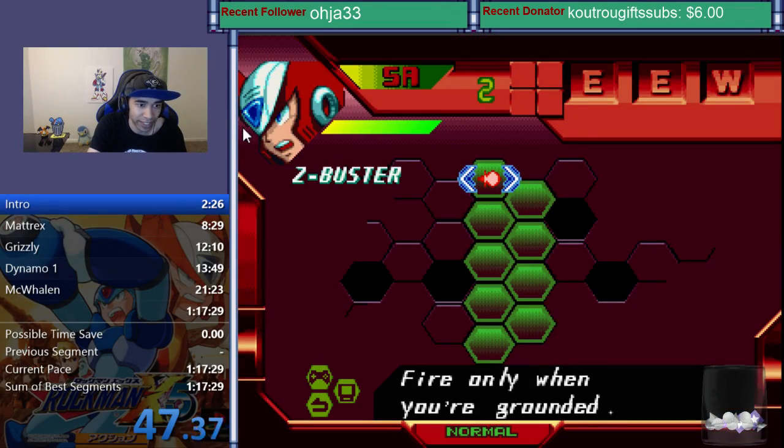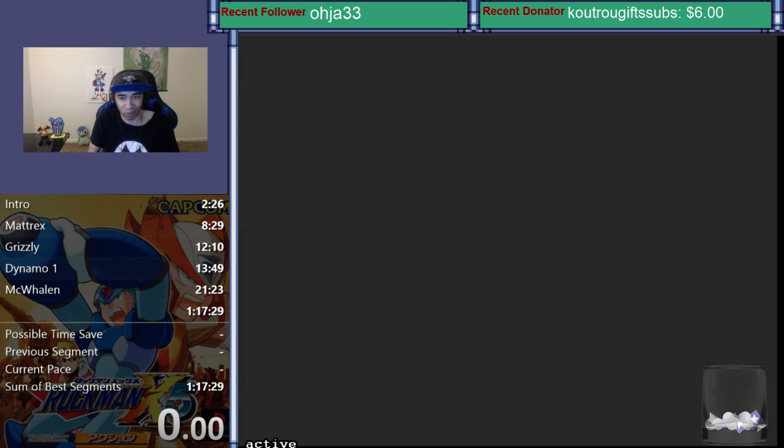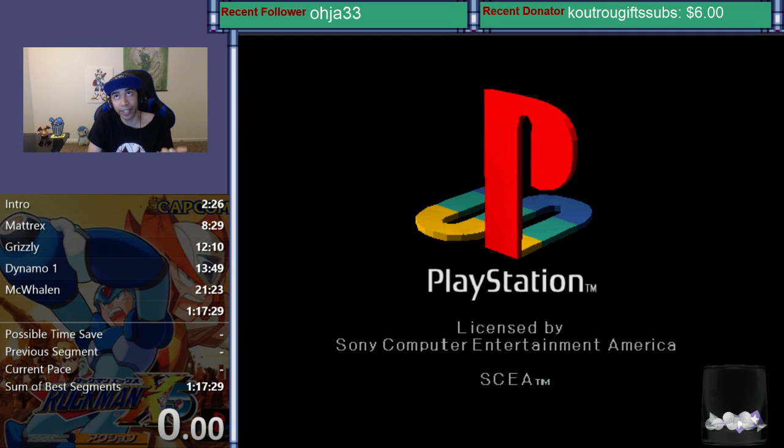I didn't change the dash button. I use L to dash. I cannot play the game this way. No, sir. Cannot play the game with, what is it? I think it's circle to dash? Nah, circle's no good for me. I need L1. That's how I do all the X games. When I played the X games casually, I would use A or circle to dash.